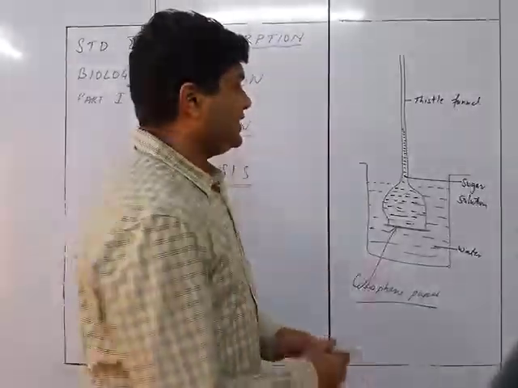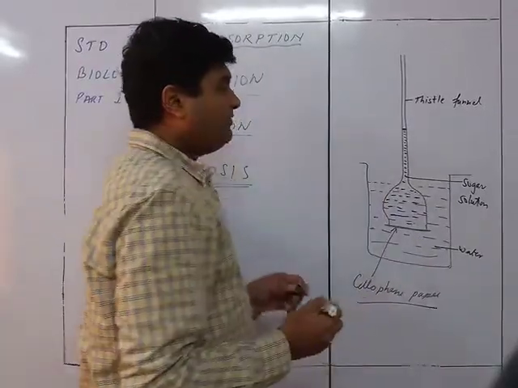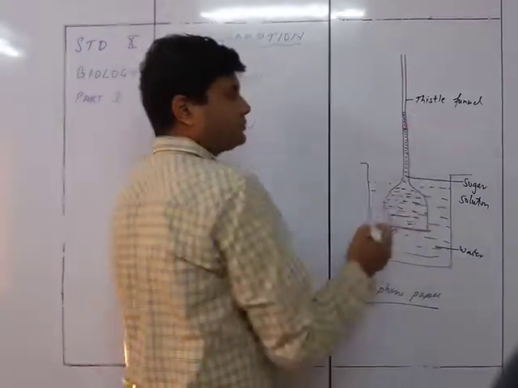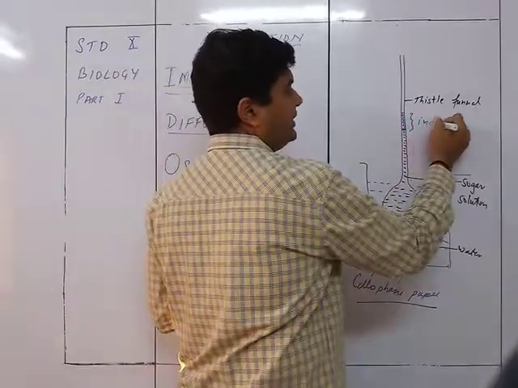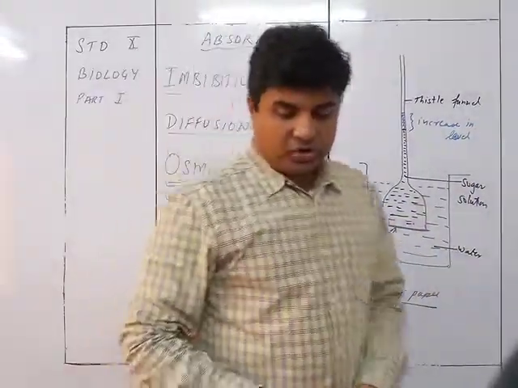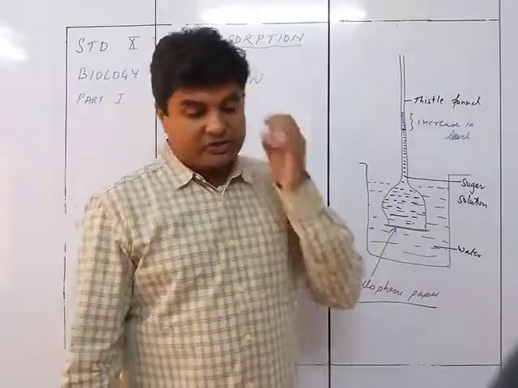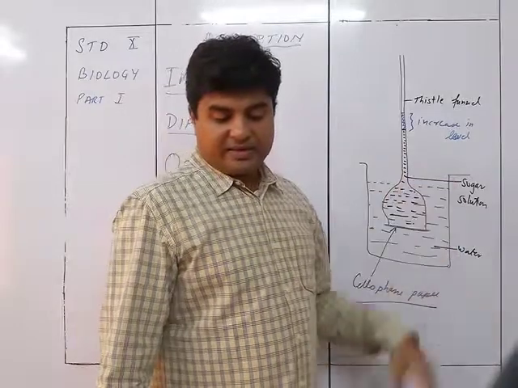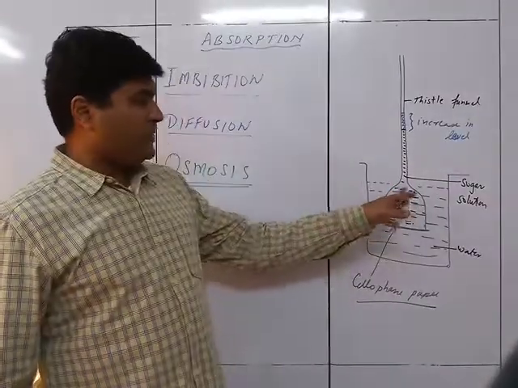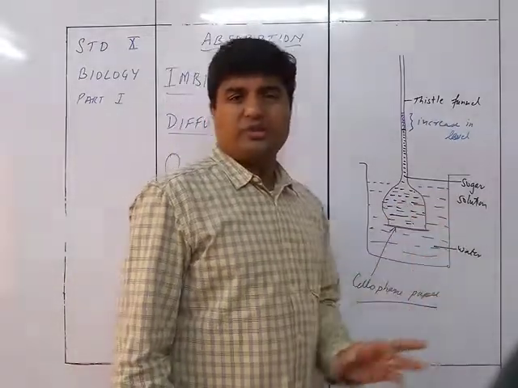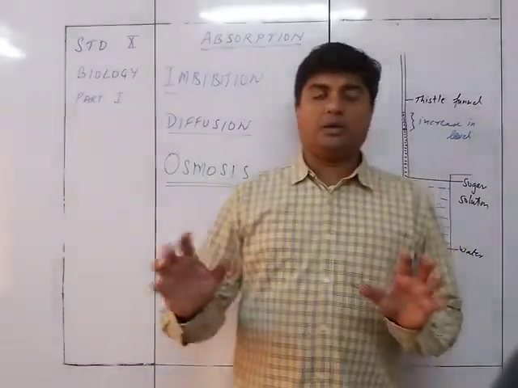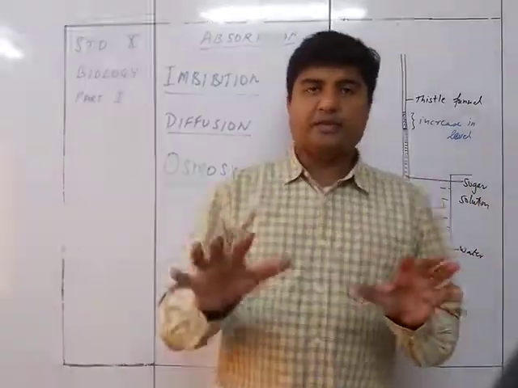Now you will see that initially the level is this much, and after some time the level rises and becomes this much. So this will be the increase in level after some time. After a few hours, the level of the sugar solution in the thistle funnel will have risen. In the control, the level of the water in the thistle funnel will remain the same. If I have another setup which has only water on both sides, with no sugar solution, that will be a control setup. In all experiments, there will always be two kinds of setups: one is the experimental setup and the other is the control setup.